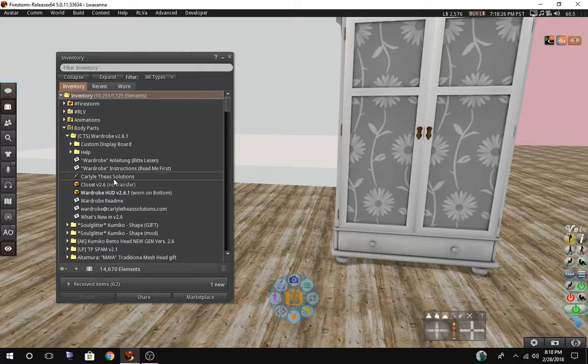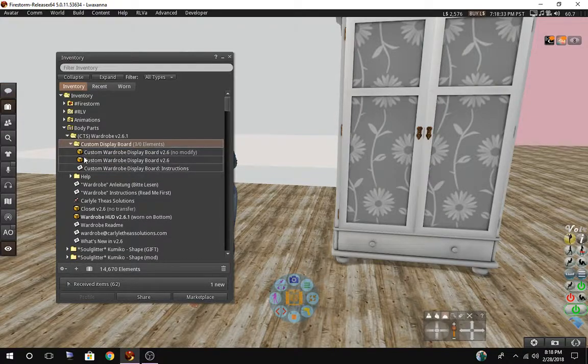I'll link the product in Marketplace. In your folder, you get your custom display board, which allows you to just cut that back on prims. If you're really low on prims, you don't even need to have anything out. You can do everything via your HUD, but it's nice to have the closet, and you can just go click on it, and it's really pretty. Or you can make your own using the custom display board.